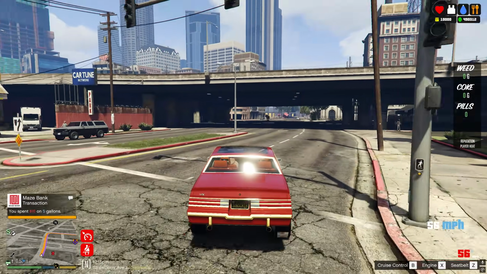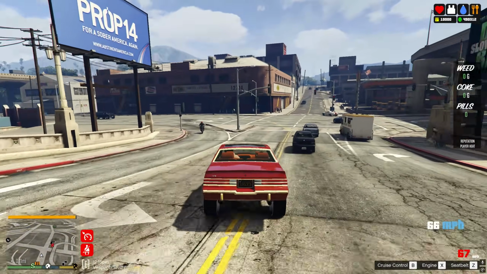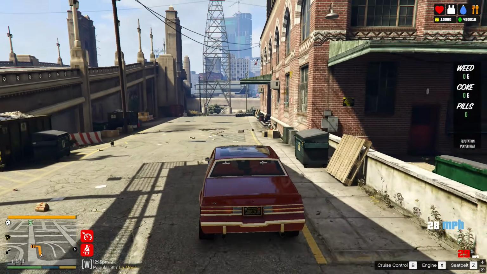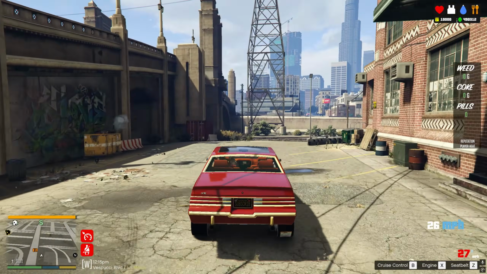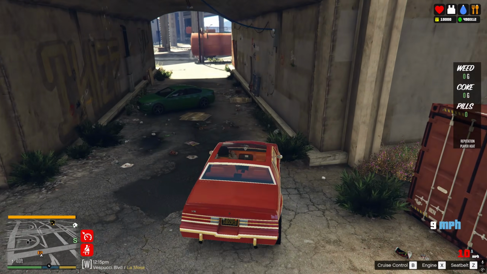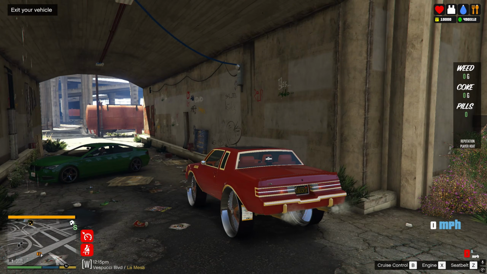And we can go ahead and meet our dealer. All right, looks like we are close to our dealer. Our dealer looks like they're going to be down here over by Lester's old warehouse. All right, now as soon as you get close to the dealer, there's going to be a message above.